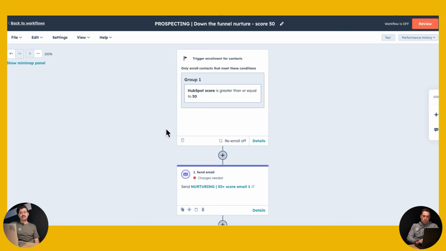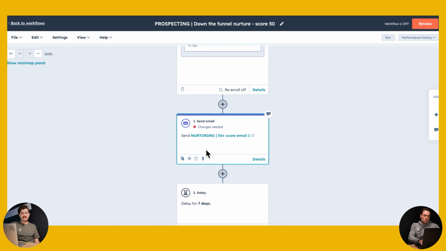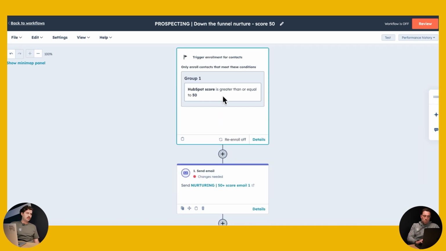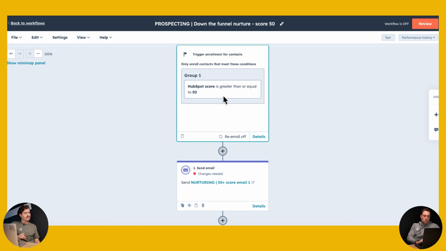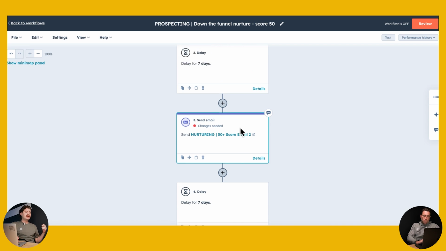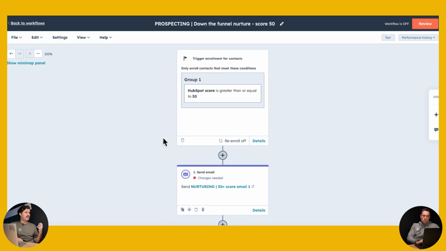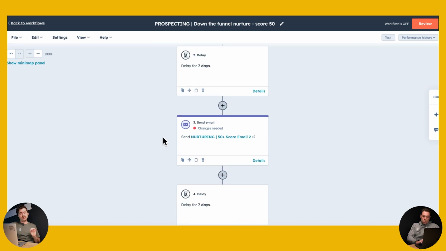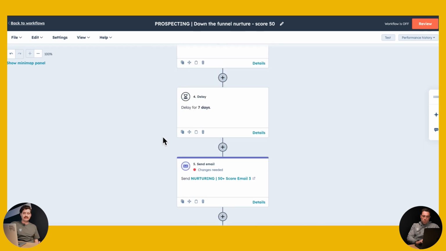Another one might be that you do different nurturing based on that. When I've been speaking about awareness, consideration, and decision stage, if they're at 50, you might deem that as they are more engaged, more educated, and they could be further down the funnel. And so you could change the automated nurturing they're receiving based on their score. So you might have one where, once they hit over 50, they enroll into this nurturing and receive different content than they would have if they had no score or had just entered your CRM. So they're just two very simple examples of what you can do once you get that scoring in the system.